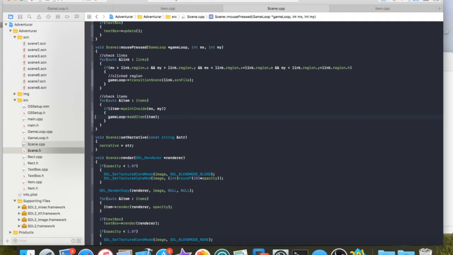We need to remove item from the items array once we add it to the game inventory. And the reason why is once you click the item, we need to make it appear to disappear from the scene so that it's as if you grabbed it and it's not rendered anymore and you can't grab it twice and so forth. The problem is you cannot remove something from a for loop container while you are iterating through it. If you do that, you break the internal consistency of the iterators that are iterating through it. There are multiple ways to handle that. None of them are straightforward.